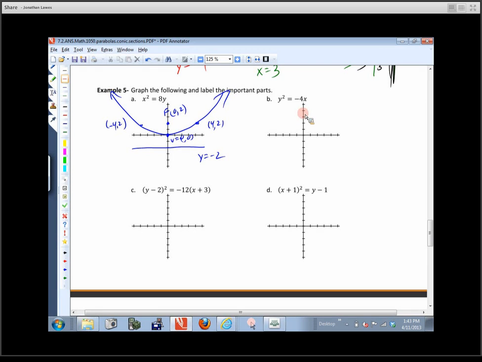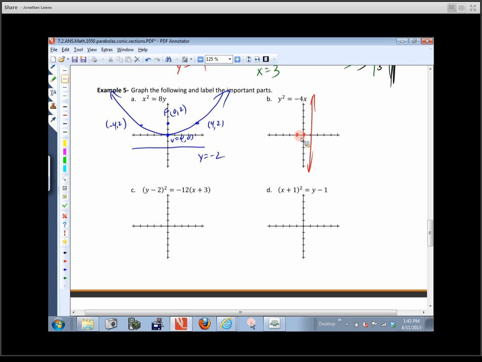So let's do this one. Which way does this open? Opens to the left. Where's the vertex? 0, 0. And if it opens to the left, all I need to know is I'm going to curve this around here to the left. What's A? A is 1. Positive 1. Remember, A is a distance. So I'm going to go 1 unit here and 1 unit out here, and this is the directrix. I need 2 more points and I can graph the whole shape. Okay, it's been like 30 seconds and I'm yapping the whole time. We nearly have this done.